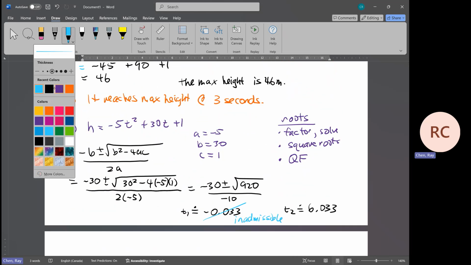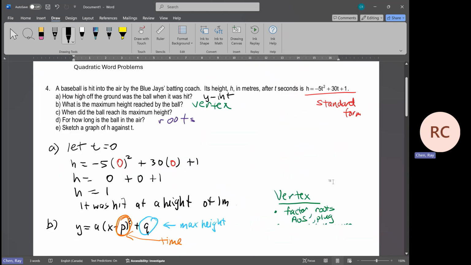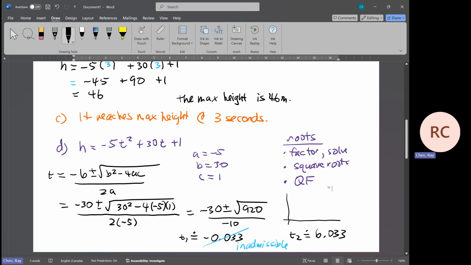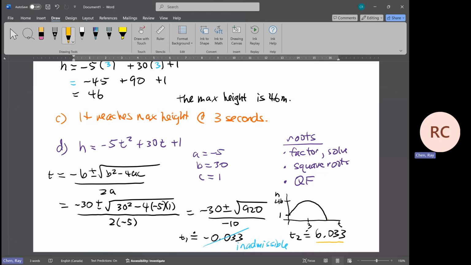What I'm trying to share with you is that when this sketch, and I'm drawing it really tiny here, you might have to zoom in, and I apologize. Maybe I should zoom in. Should have made this bigger for you folks. Sorry if you're watching. This is our HT graph, and this is our parabola. It's just a sketch. This represents the 1 meter where it's being hit off. This is the maximum height at 46. It occurs at a time of 3 seconds. And notice where I'm going to put this 6.033. That's right there.